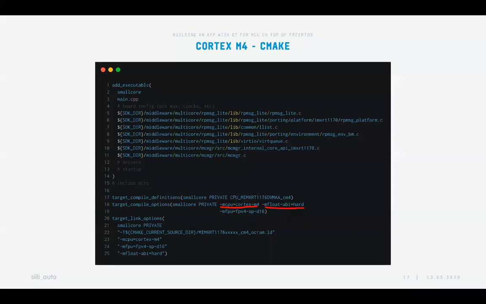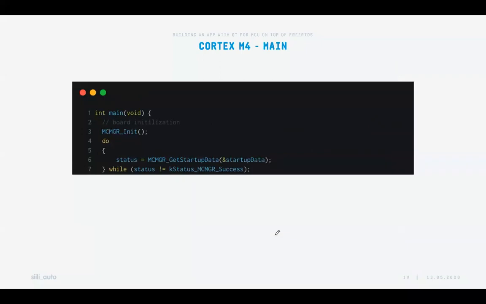And the same goes for the linker, right? And one thing that we also need to remember in linking is that we have to specify our linker script for this one. For M7, we didn't have to because Qt for MCU provides a default for us, which we could use, but for M4, we have to do that manually. Okay, so our main implementation for Cortex M4 is also rather easy.